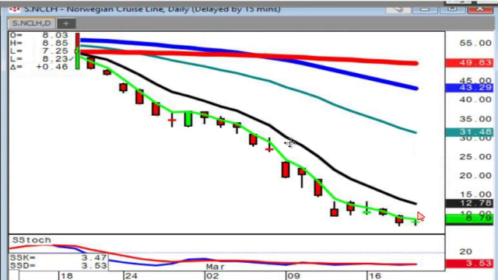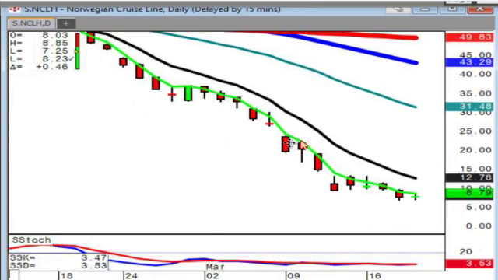NCLH, I hate looking at this chart because I covered the short position. Oh, I had puts. I think I covered them right there. No, might have even covered them up there. Had good profits in them. And I would have had huge profits. I'd be taking a cruise by this time.